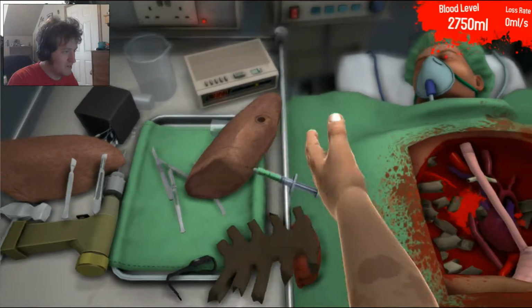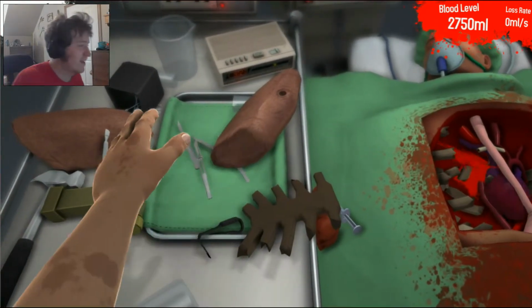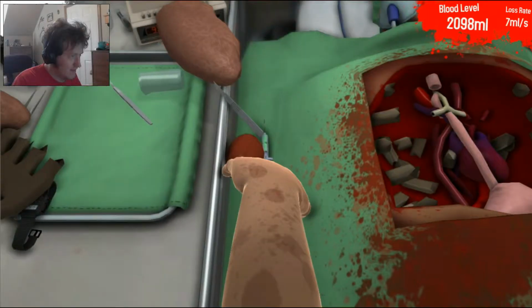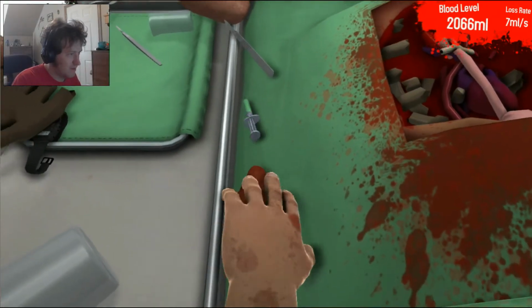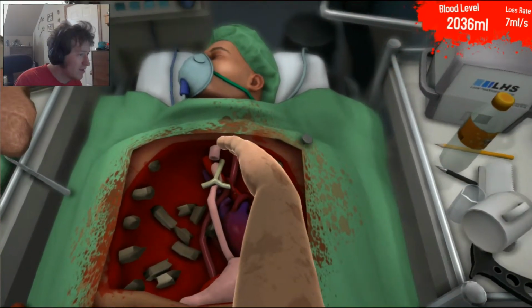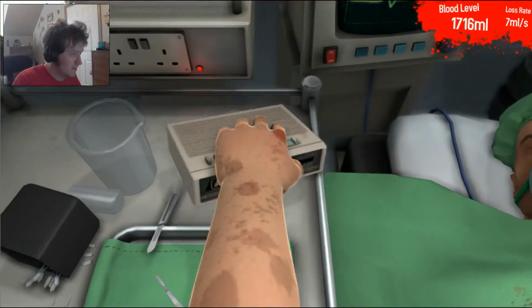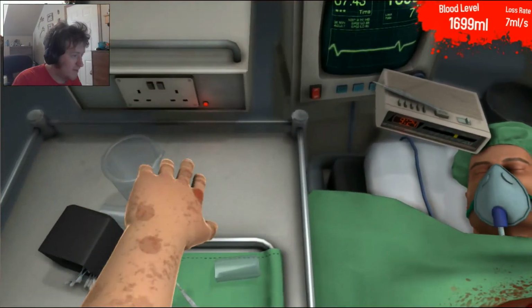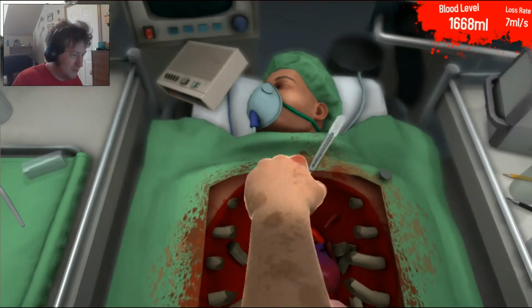Previously on Surgeon Simulator. It slowed his blood down all the way. He's not bleeding anymore. Yes! Okay. That diaphragm out of the way so it can... No! Oh, no! Bob, I think you're going to die again. Take that, Bob. You asshole, Bob.